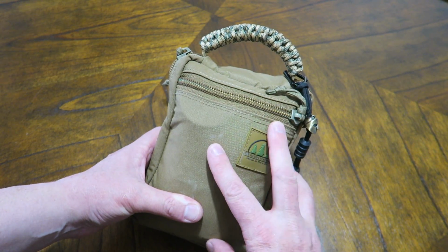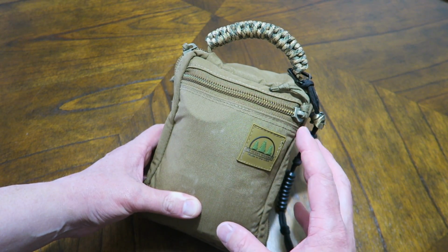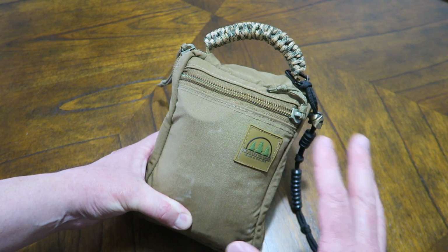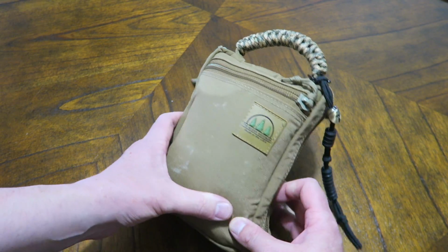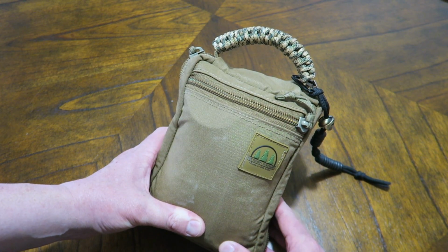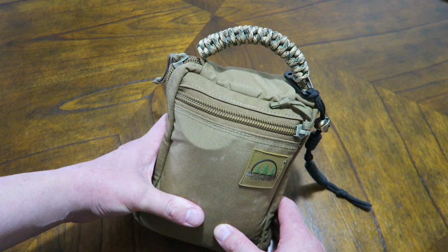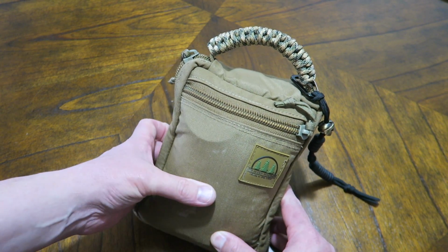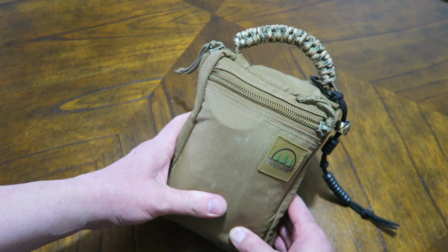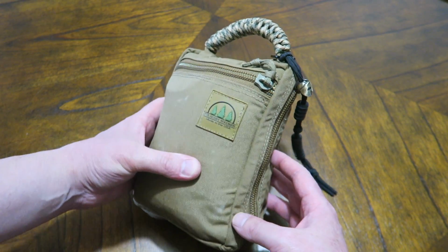So I did a previous video using this pouch as a cook kit, and that was until I realized that you can stuff a whole lot more into this pouch. So I scrapped that video and I decided to load it up, as he says, as a survival kit. What this kit does for me is it allows me to organize the gear that I either forget to take, or the gear that's laying loosely in my Haversack or other pack when I go out for the day, when I go filming, or when I go camping. And that's really what works best for me.